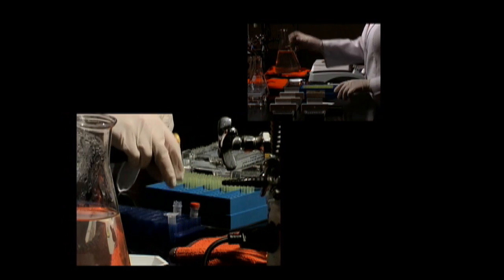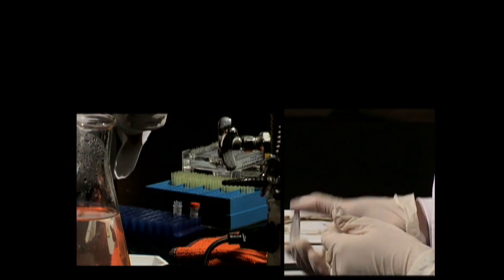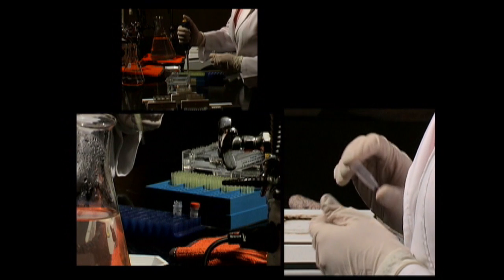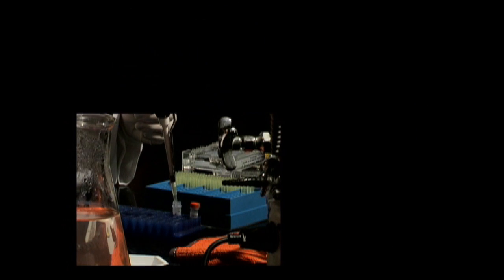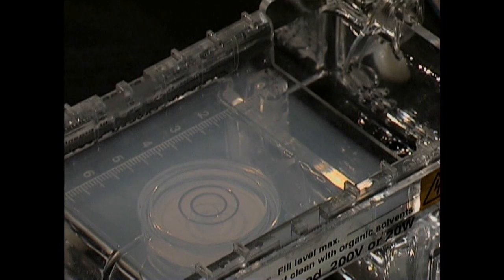The sample should be heated to 65 degrees before loading, to break down any unwanted aggregates. To prepare the sample for placement in the gel, mix it with 5 microliters of gel loading solution. Then load it into a sample well, taking care not to tear the gel.